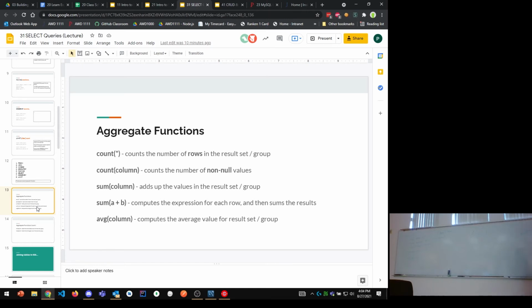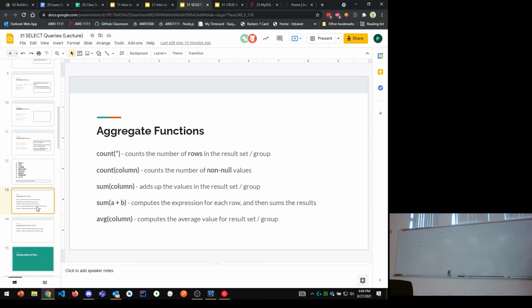That's extremely unusual. The next thing you've got is a sum. So a sum is going to take that column and add it up. So let's say I want to take the price. You select sum price from products. This would be the total price of all the products, right?